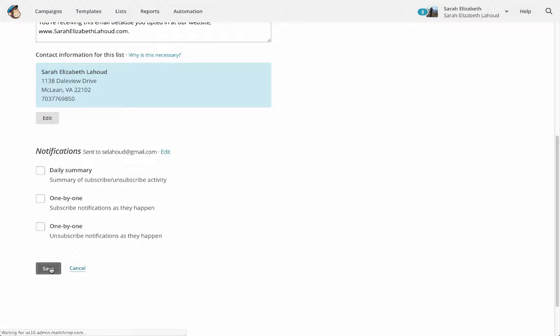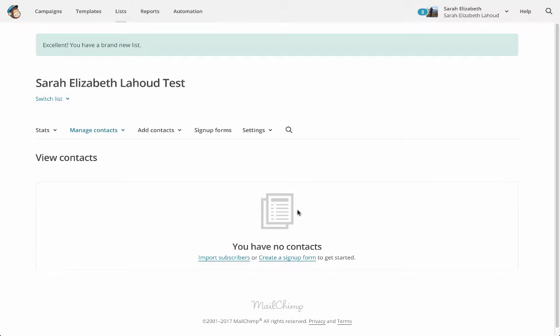Okay, so we've got that all set up. And now here is where we will see people when they sign up, okay? So as I said, I'm not going to share who I've got on my list, but just know once you get people starting to sign up, you'll have things like their email, their name, their last name, and any other information you choose to ask for them. So things you can ask are like birthdays, or other random information that you might want to include, okay? So you can include whatever you want.